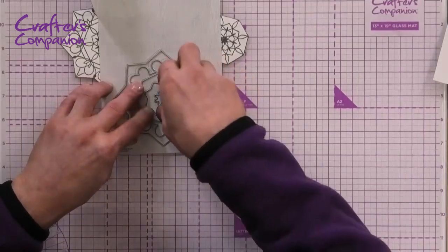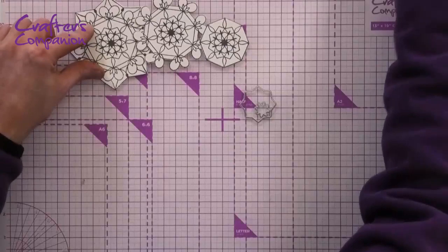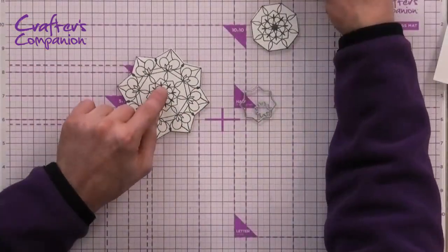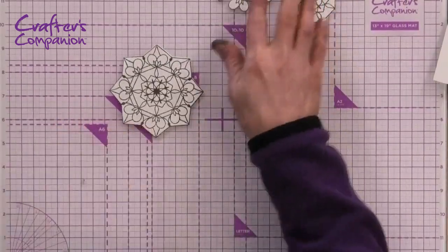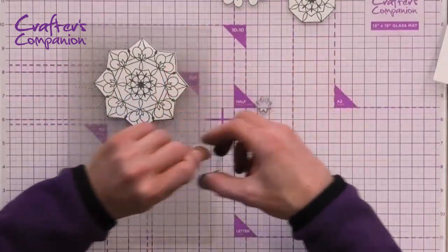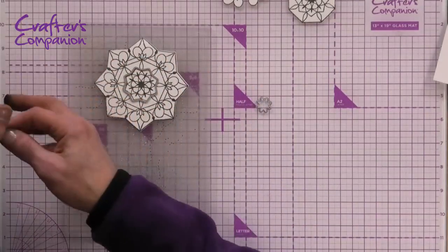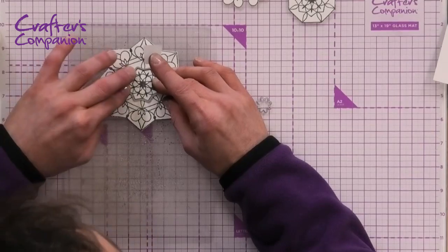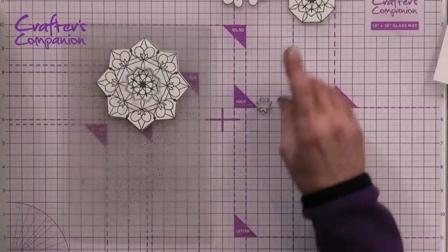But what we will do is bring these 2 in, and we're actually going to use what we've already stamped, because you're not actually going to see this centre part because that's going to be sitting over the top. So that just enables us to do a wee bit extra die cutting and using a bit less of our inks and papers. So let's just pop that in. So we've done it so that you can colour them in if you wish. You can also leave them colourless if you like.